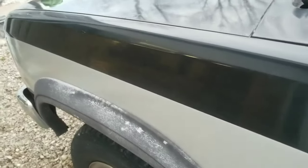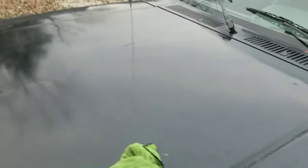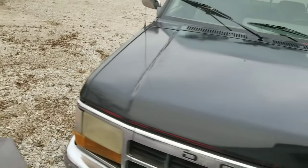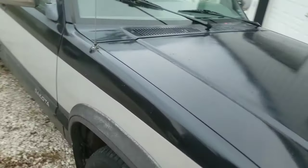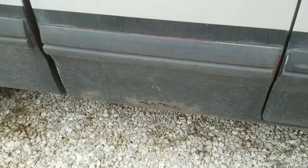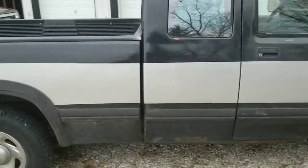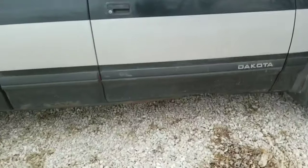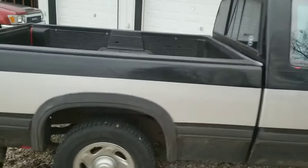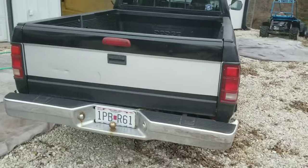This happened because I didn't spend a lot of time on the prep work. I've also got some runs in the paint, and I didn't worry about fixing all the hail damage — this was a $450 truck I just wanted to use to haul stuff around town. Now look down here — this rust was here and I didn't even bother removing it. That needs to be cut out with a new piece welded in, otherwise it's going to rot all the way up the truck. I'm going to do some metal work and fix what's underneath, but I'm not going crazy — this is a $450 truck with 250,000 miles on it and the transmission is starting to slip.